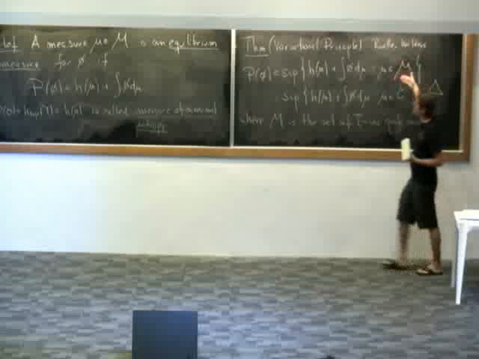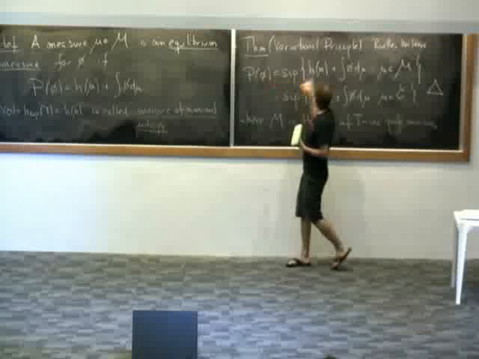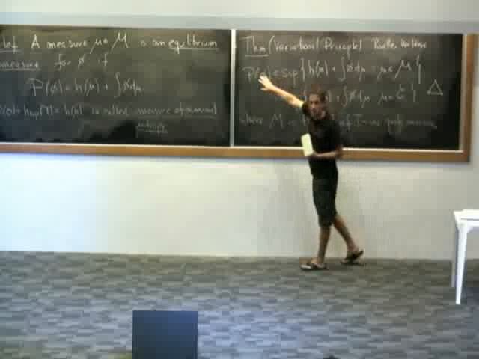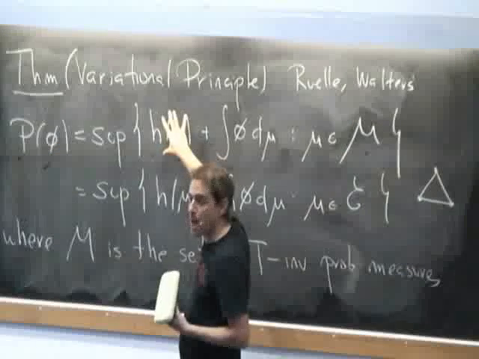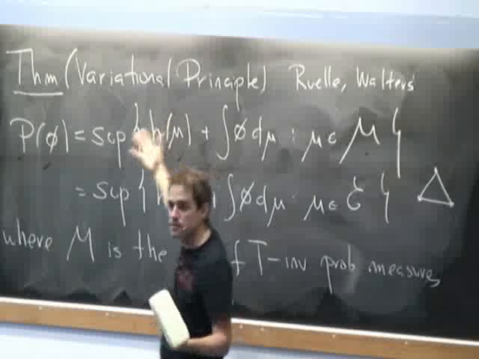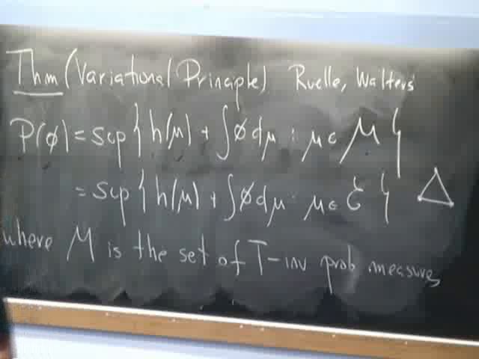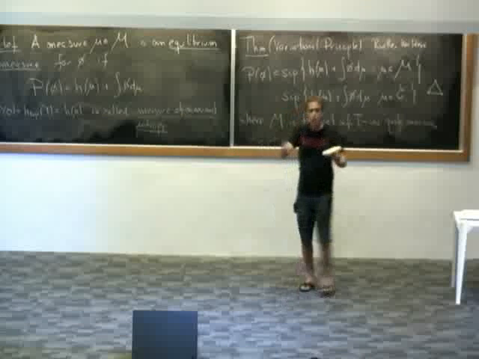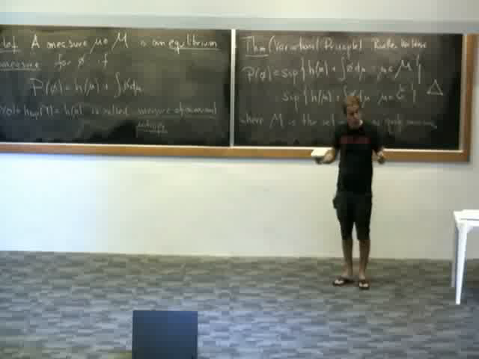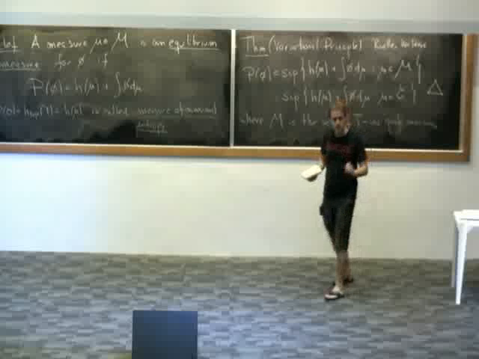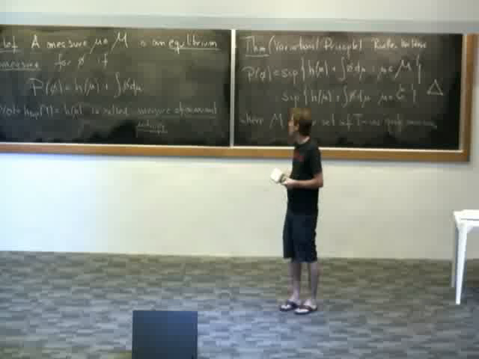So if you pick a sequence that converges to this number, if the entropy map is upper semi-continuous, then any limit point will be an equilibrium state. So you might want to find conditions for the entropy map to be upper semi-continuous. It's not that easy, but at least in these examples that I'm dealing with, we do have those conditions. Therefore, we have equilibrium states for the potentials that we are studying.